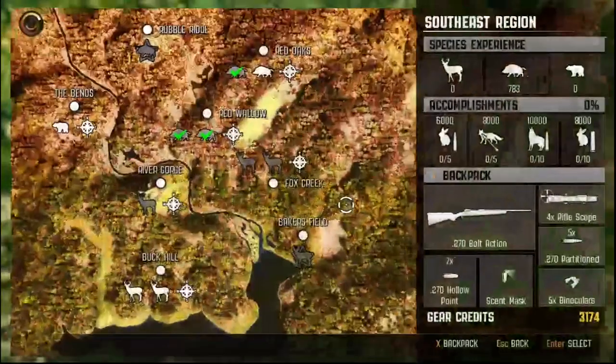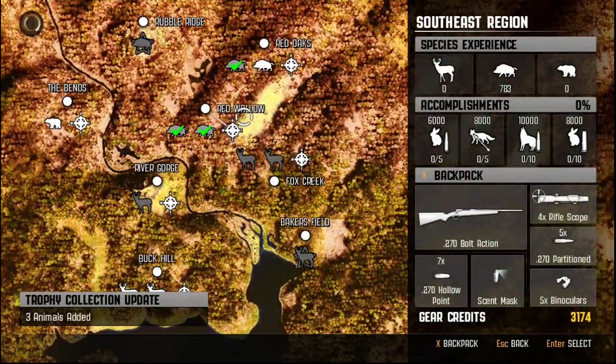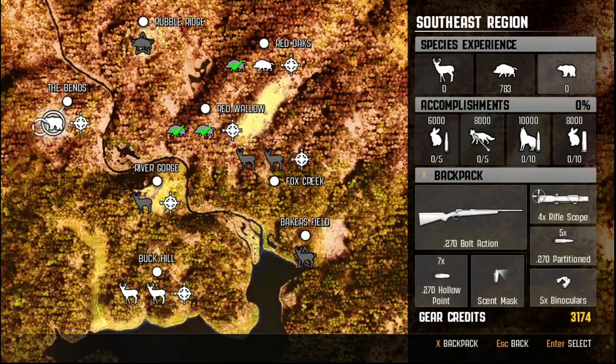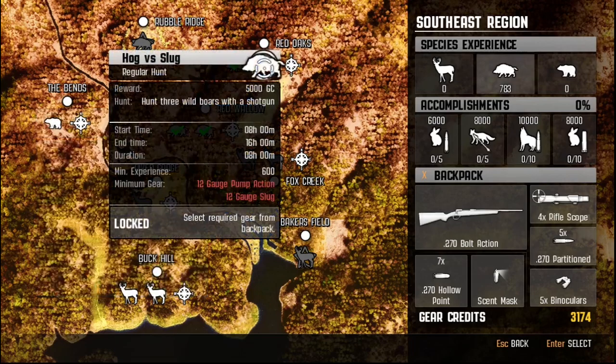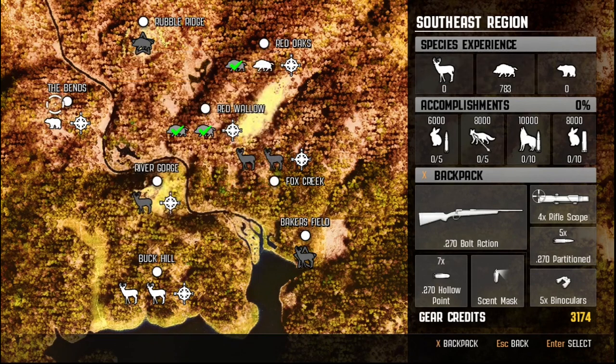2,600 gear credits. Great. So we did two hunts today. I want to go for a black bear. I might just want to go for a black bear. So this one we need to hunt with the pump action shotgun.